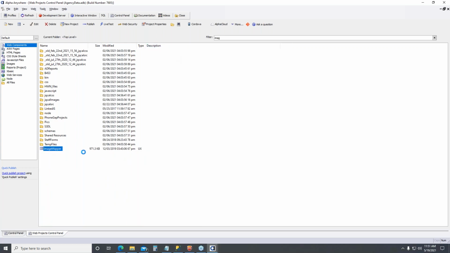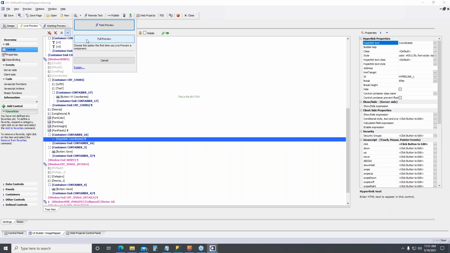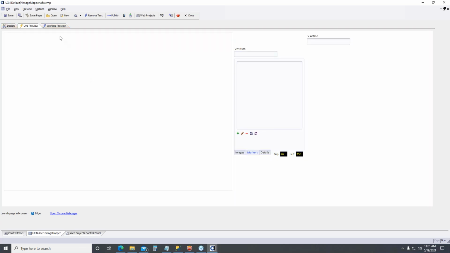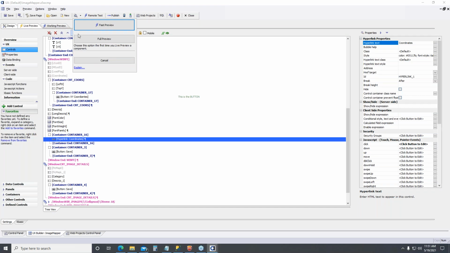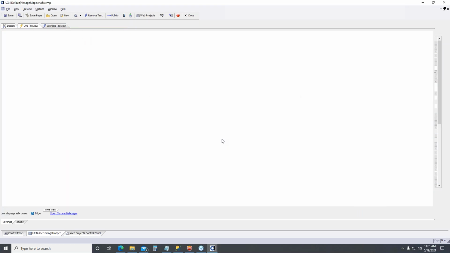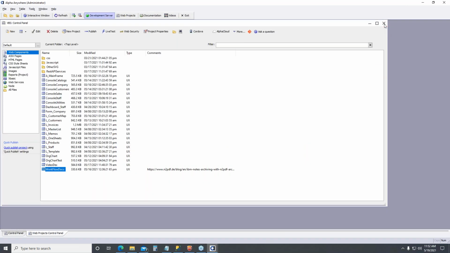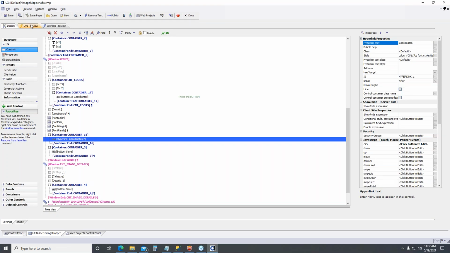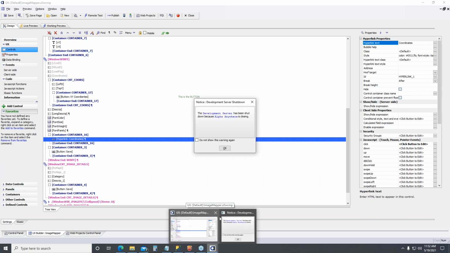I could show this image mapper, I think. Let's see if it likes to work here. This is the one with the office building. No. Okay. I might have too many things open here. Let's see if I try that again. We'll close one of these here. All right. Streaming over GoToWebinar is also a resource killer.